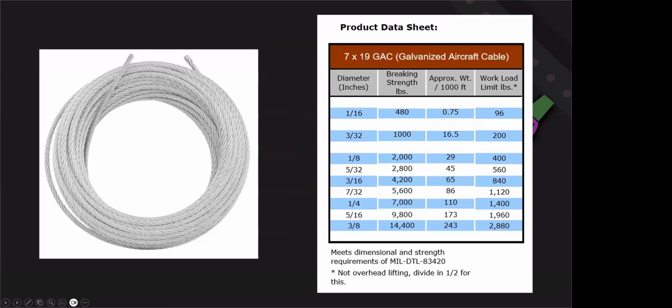There's several different things that you can use for guy wires. Aircraft cable, steel cable, is probably the most common, and in my opinion looks the best, just because you can get it relatively thin and it holds quite a bit of weight. 16th inch diameter cable will break at about 480 pounds. That's the advertised breaking strength. The working load limit is always less than that. That's what they call the safe capacity for it.